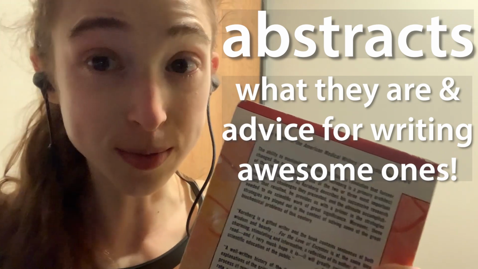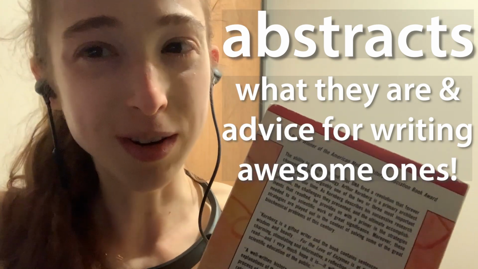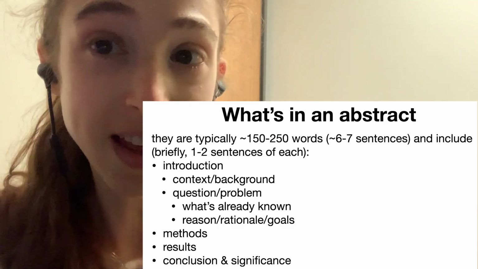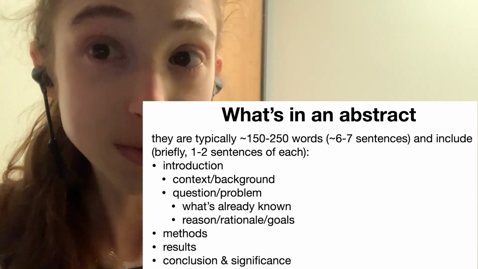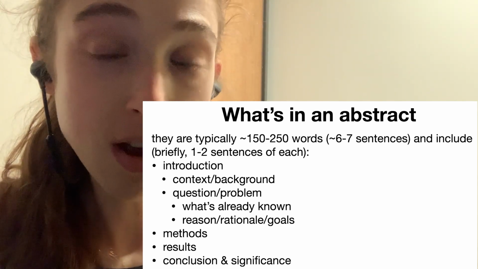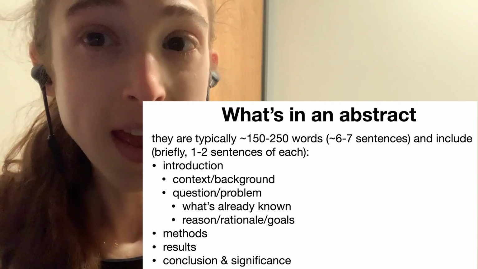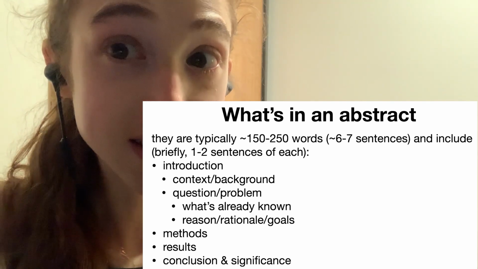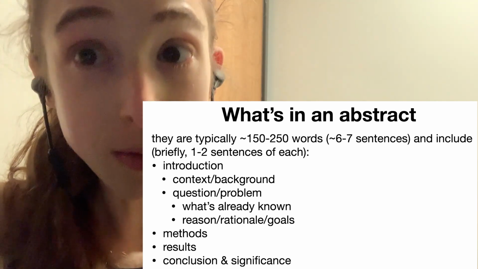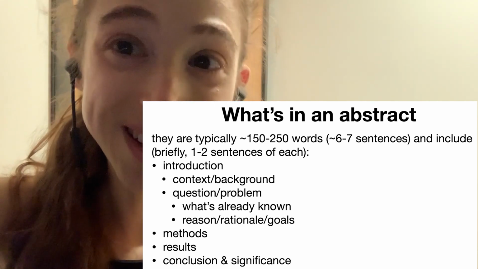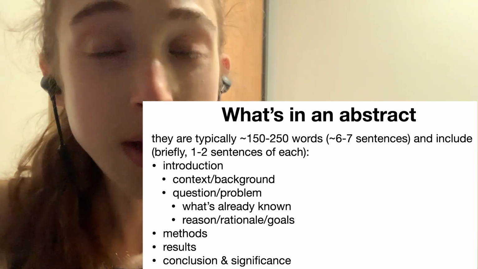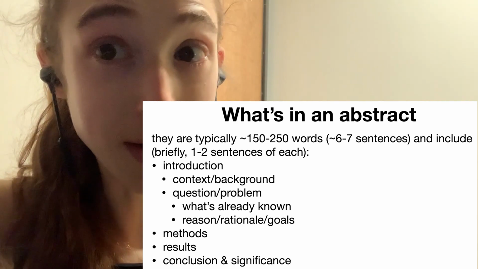Abstracts are a bit like the blurbs on the back of books, but with spoilers. They're about a paragraph long, and they're summaries of a work that is going to be presented or has been presented. So this could be a paper, a conference talk, or a conference poster. The abstract gives people a sense of what you did and why, and what you found and what that means. So basically, those are the key things that you would want to include in an abstract. And you have to fit this all in a short amount of text.